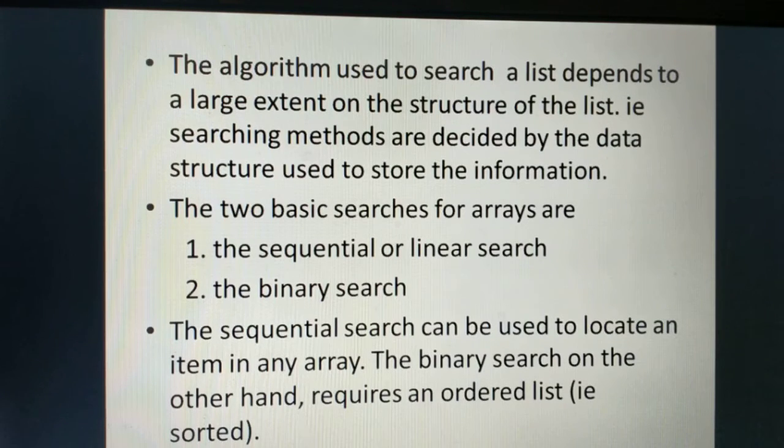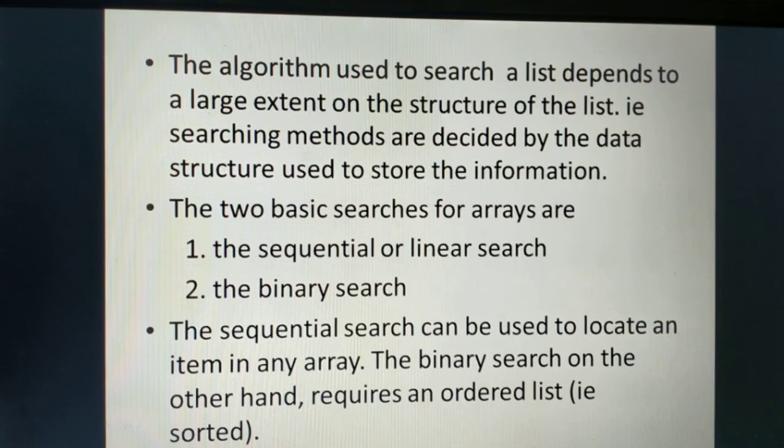Now, in our syllabus we are going to study two types of search, that is the sequential search and the binary search. I was talking to you about data structures, right? So how do we state that point? The algorithm used to search a list depends to a large extent on the structure of the list.